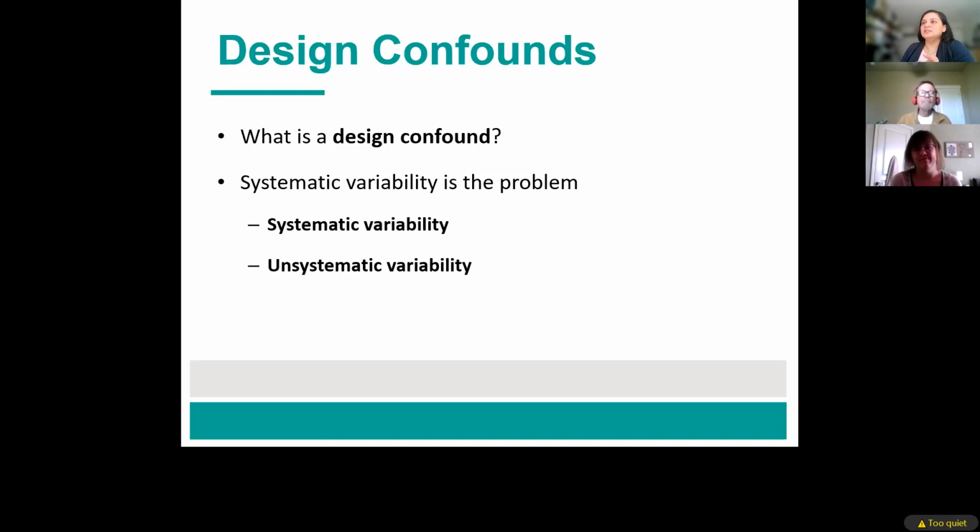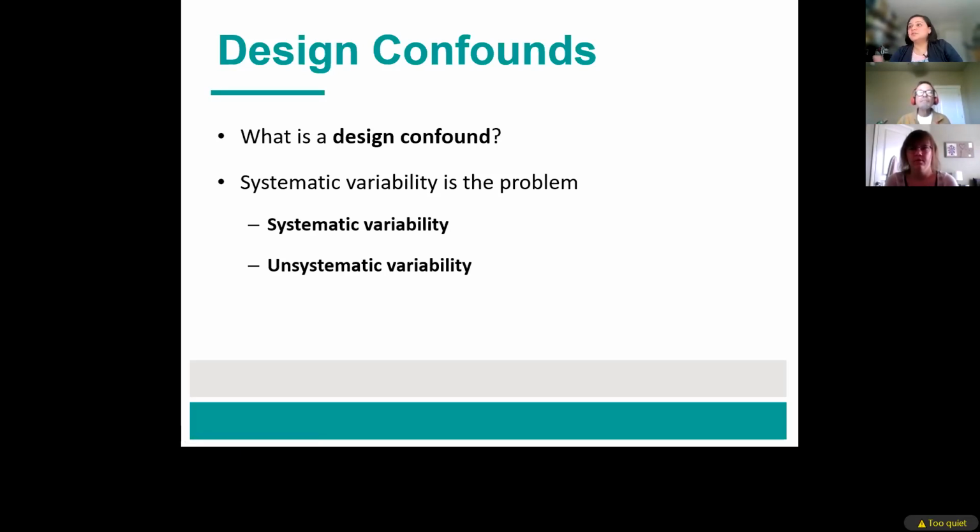Unsystematic variability is, Rick has no idea that Coke is related, but somehow he has a research assistant who's like, oh, I read this paper that says Coke drinkers are more lonely. So you add a question about whether people drink Coke or Pepsi more often into the survey. And after you randomly assign people to condition, you might find that there are more Coke drinkers in the during COVID condition versus the pre-COVID condition. And that's what leads to your results. So this is more haphazard or random, but you could still report your results. This is more ethical to report your results.